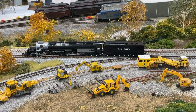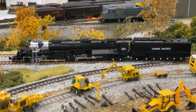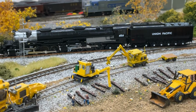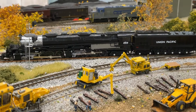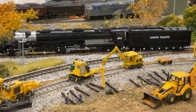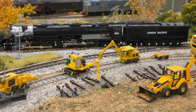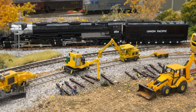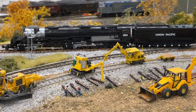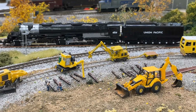So before we get into the model itself, let's talk about the real Big Boy. It's not like you don't know about it, but in case there's anyone that is curious, this is one of 25 that were built for the Union Pacific. This locomotive in real life is 132 feet long and weighed 1.2 million pounds. And in case you were wondering, that is a lot of pounds. This is a huge, absolutely huge locomotive.